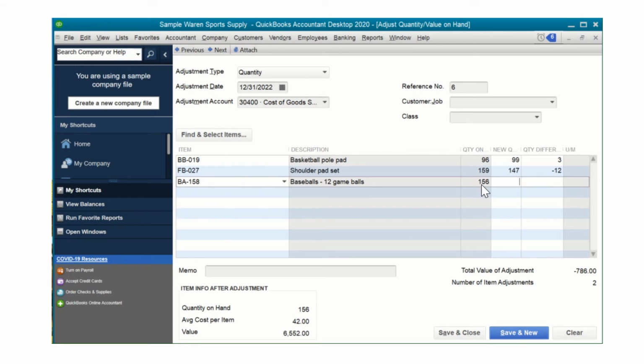We show on our records 156 packages of baseballs. In reality, we have 162, so we need to decrease our cost of goods sold accordingly. We double check that the counts are correct per our written records, and then we hit Save and Close.